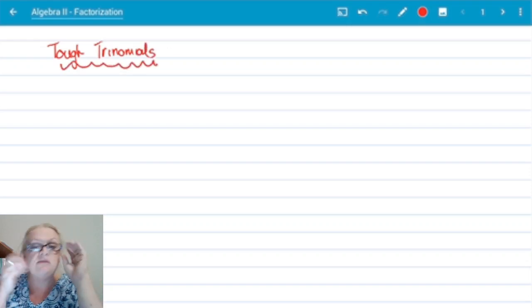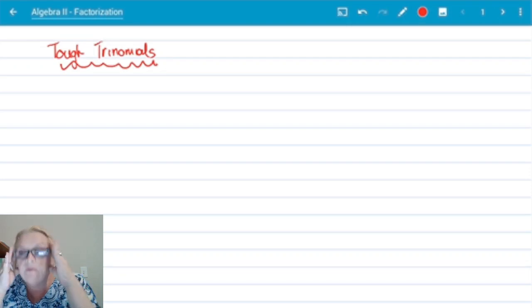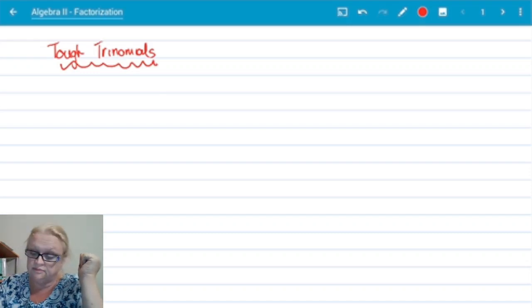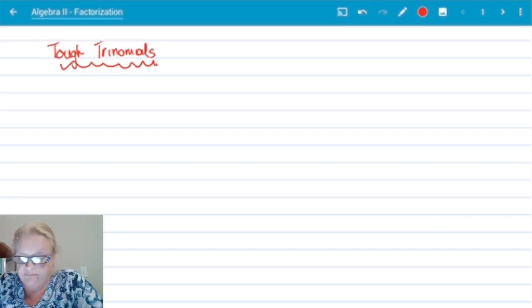Now, tough trinomials, there are many methods out there. I've heard of the tennis court method, I've heard of the peanut method, I've heard of inspection method, and the others fail me at this stage, but there must be about 5 to 6, maybe even 7 methods out there. I've been doing this a long time, and it is a very rare case that one of my students will come to me knowing how to do these things.